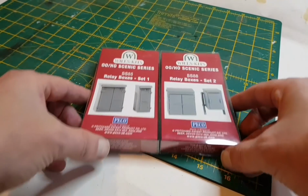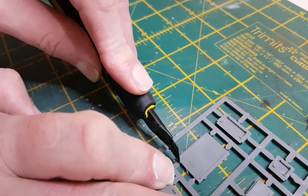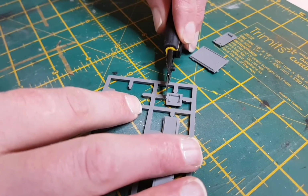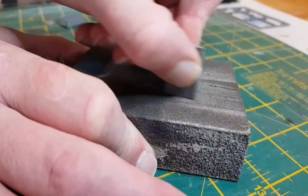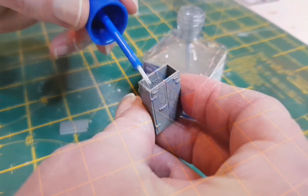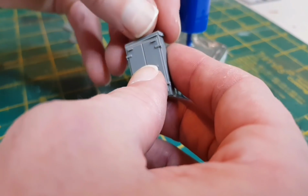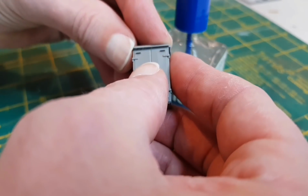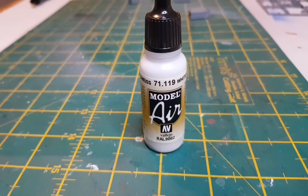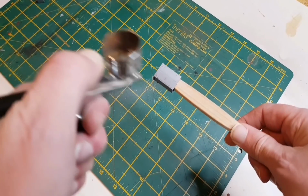To add some simple details to the scene around the brick building, a couple of simple kits have been put together. Here I have the wheels relay box kit, which are cut from the sprue and glued with plastic weld. These are then painted using Vallejo white grey.